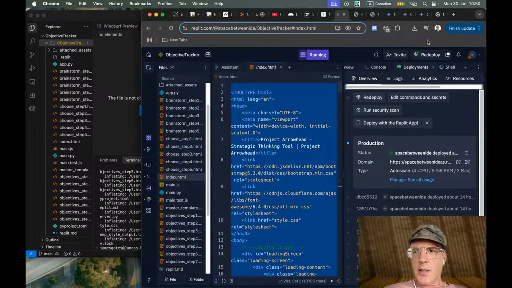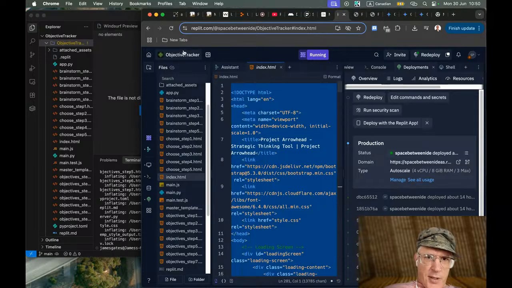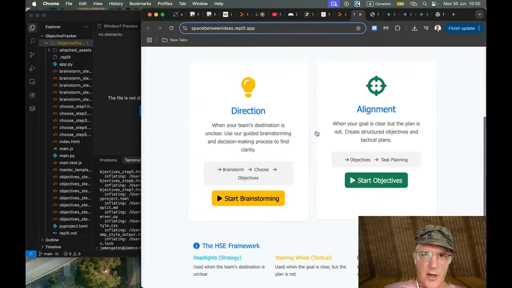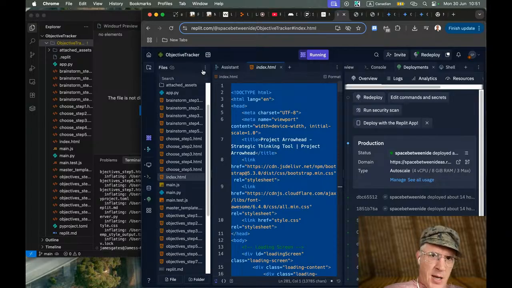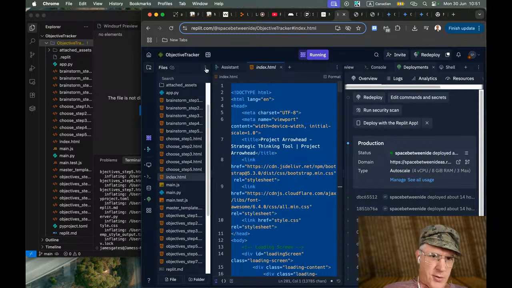Okay, that's interesting. So when I tried to download these files, it's an old version of the objective tracker. I'm 100% certain that it's the right project file because I just clicked this and it shows the project we're working on right now. But inside of here, when I click download as zip, it gave us some old version. I don't really get it. So why?